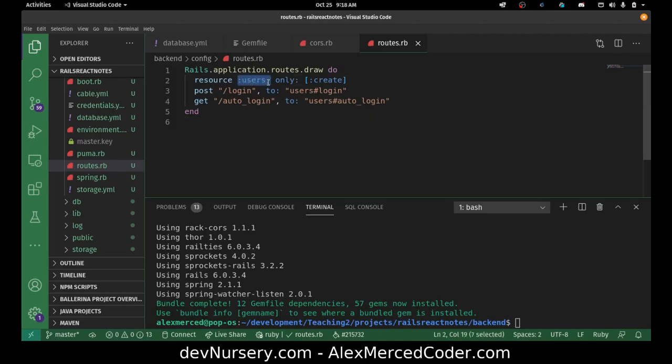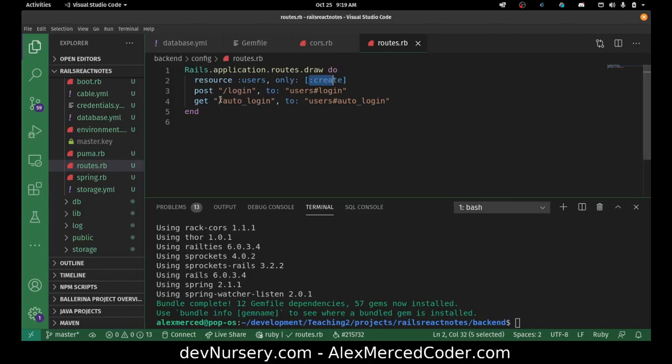So it's going to assume that we're going to create a users model, and for that users model, resource is providing us all the CRUD routes: show, index, create, update, destroy. But we can specify that we only want create from that bundle. So that's all this is saying: create the resource routes for users, but really only create, which is excessive. You'd think you would just make a create route.